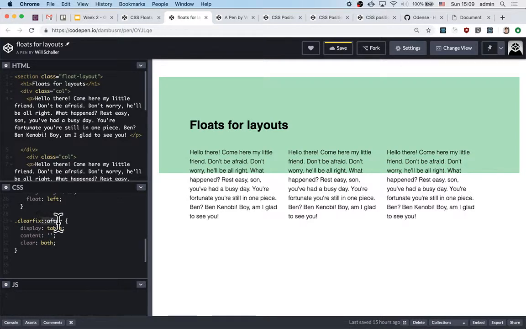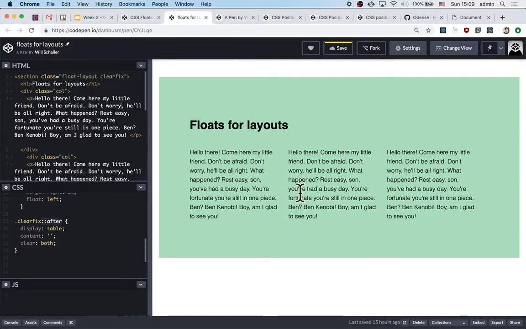And we heard about pseudo selectors before. This is a pseudo selector called after, which effectively adds a bit of content after the element and sets these styles on it. So if I take this class and add it here, then that'll clear it. Don't worry if you don't understand exactly how that is happening.